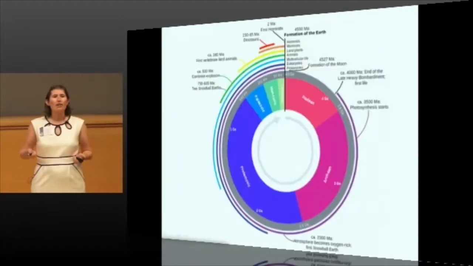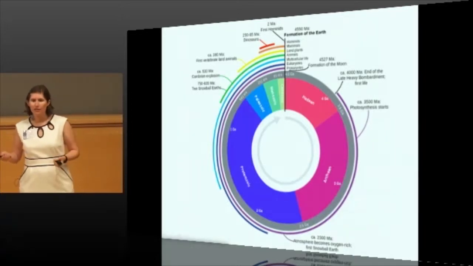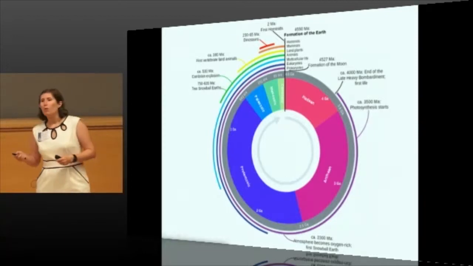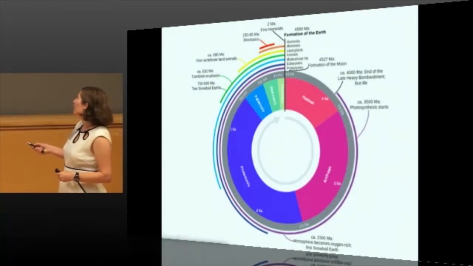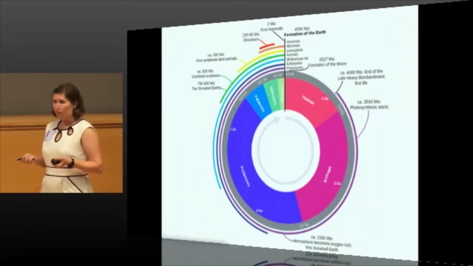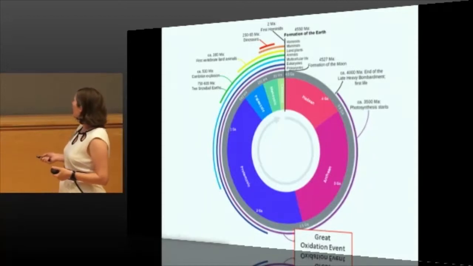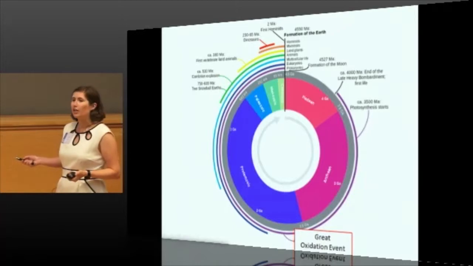So this is a diagram of the timescale of the entire Earth, everything that's ever happened. And when we say early Earth in geology and geobiology, what we really mean is pretty much everything that happens from here, where the Earth is formed, right up to about here, which is where multicellular life really starts to take off. So you can also think of it as everything that happens before the Great Oxidation Event in the Archean and Hadean, but everything that happens in the Proterozoic is generally included too.